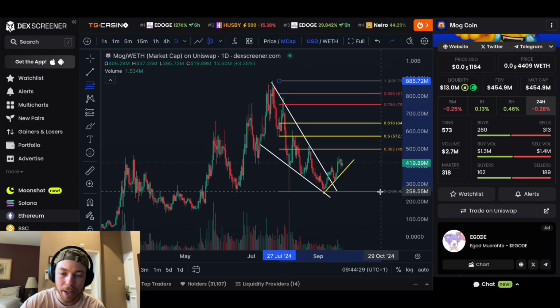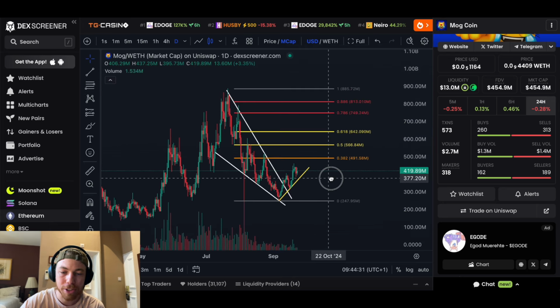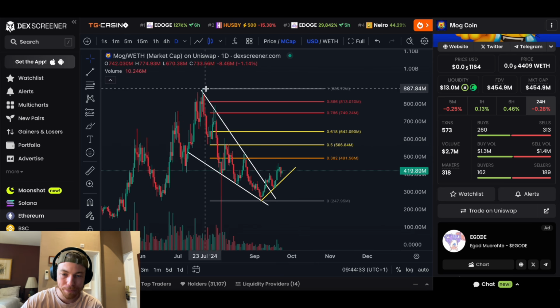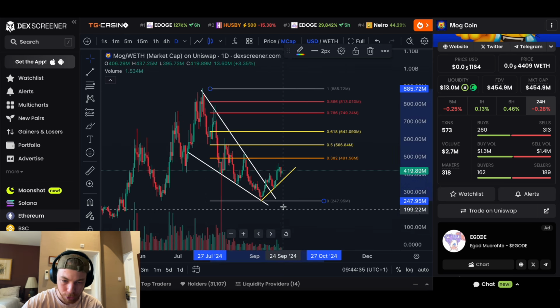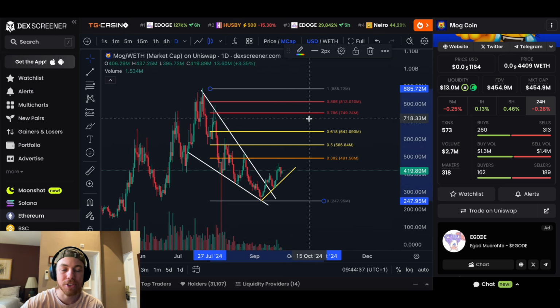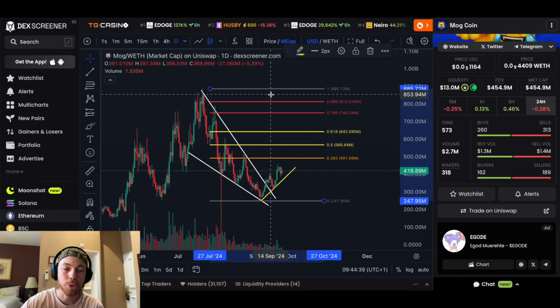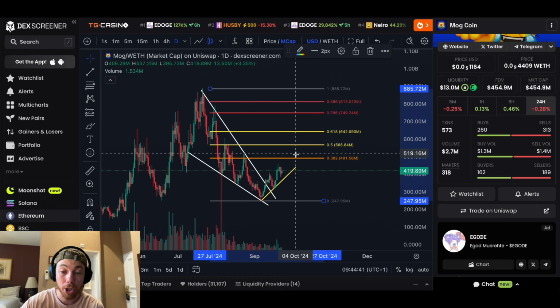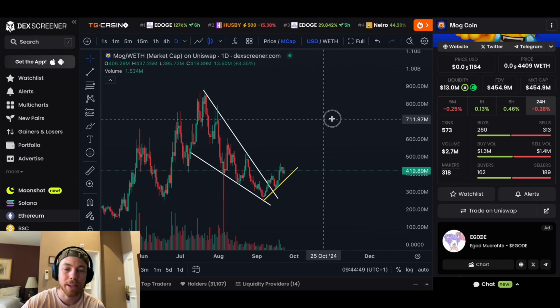So just to show you again where I also would be looking to scale some profits on this trade, I take it from the top, okay, and then to the bottom, and these are the extension ranges that I'm looking at on the flip side if we do see MOG continue higher. So if I'm in a long from this low down the bottom, guys, I'm targeting the 0.38, the 0.5, the 0.618 as potential take profit levels.